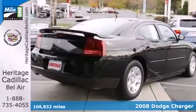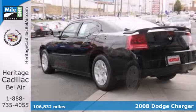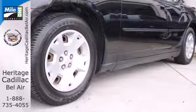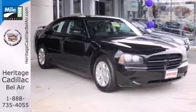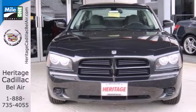For 2008, the Charger has a redesigned instrument panel and new center console, plus standard features including four-wheel independent suspension, air conditioning, tilt and telescopic steering wheel, and exterior entry lighting. The new generation Dodge Charger is the perfect blend of classic design and modern technology. Test drive it today.